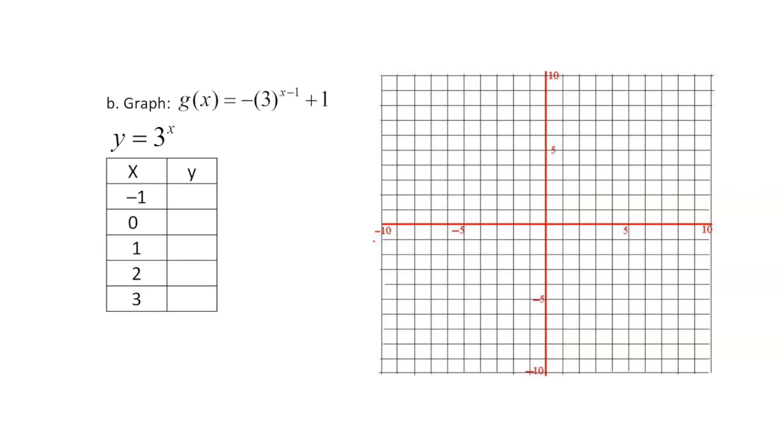Part B is a little bit different because you have a base of 3. So if you have a base of 3, then you could think about what would happen if you sub in these values. You get 1, 3, 9, this would be crazy, 27. Let's not even be worried about that because those numbers are going to be too big, and 1/3. So something with a base of 3 is just going to go up more aggressively.